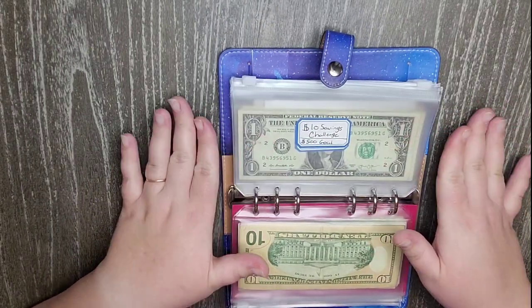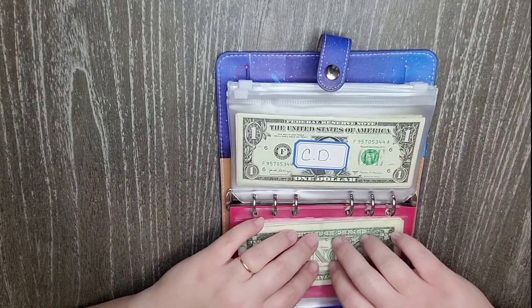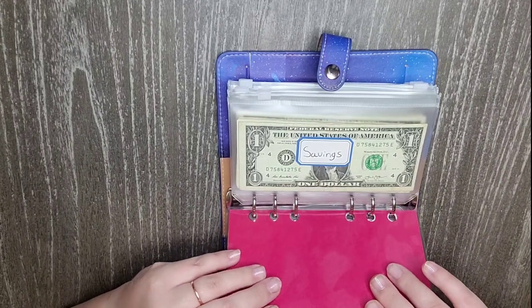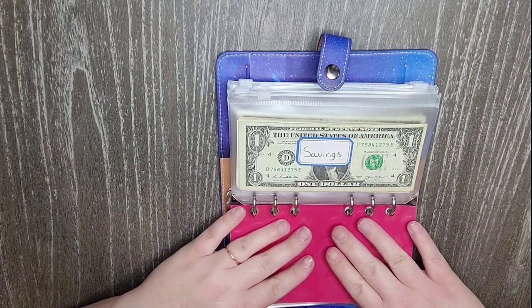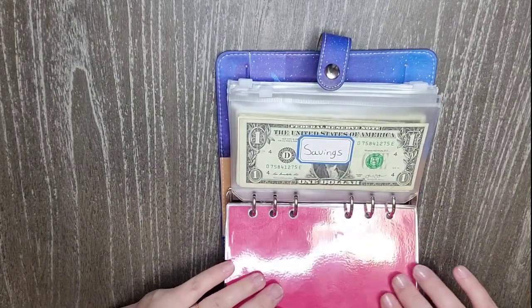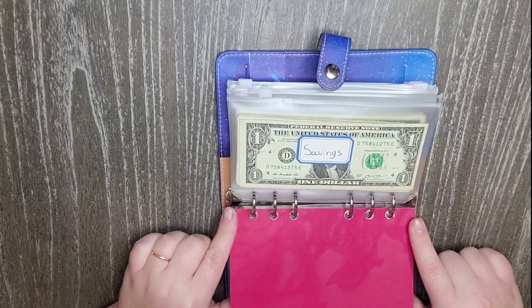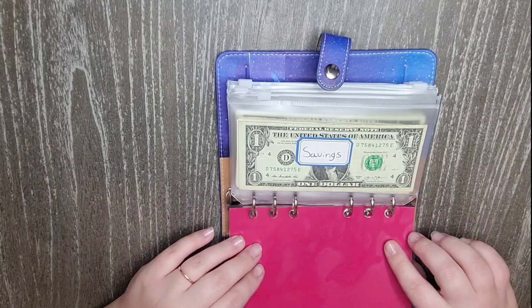But anyway, this is my son's binder. And I think the only thing I have left to do is put his savings tracker sheets in here. Not each envelope has a tracker sheet, but there are certain envelopes I want to put a savings tracker sheet in with.